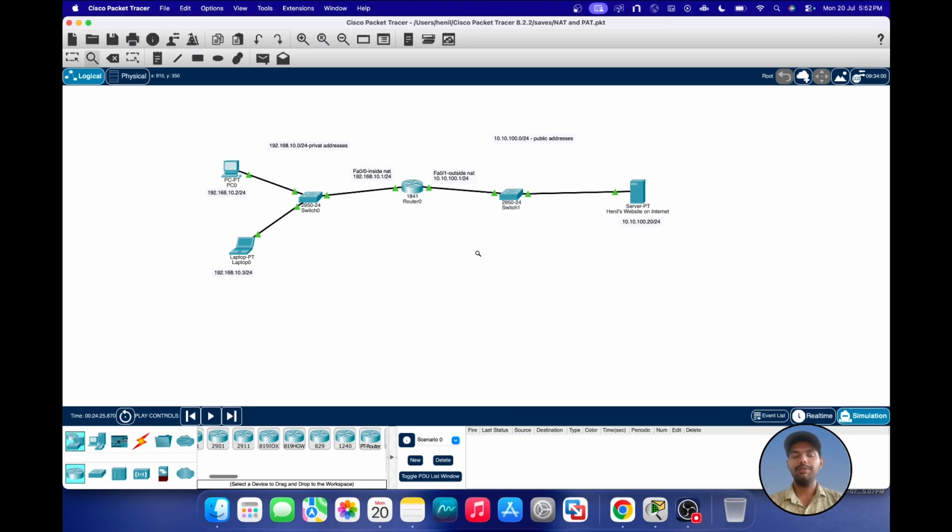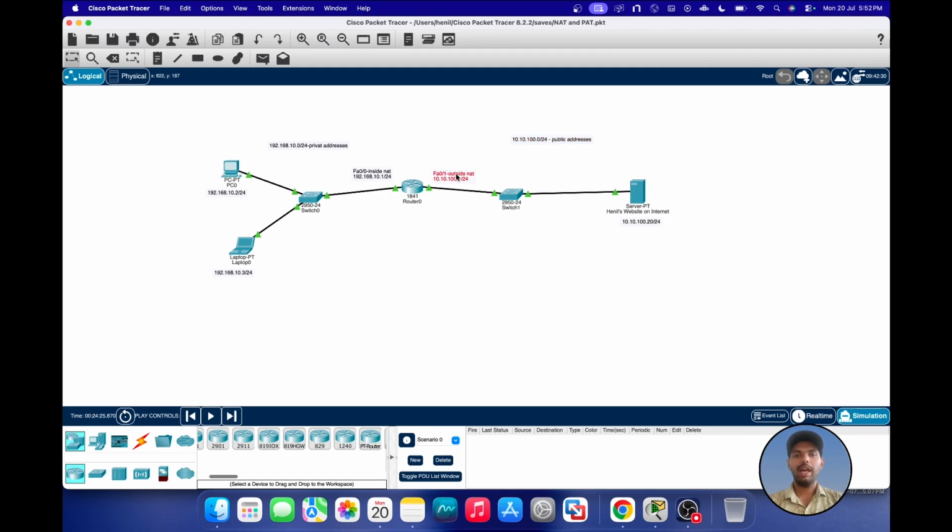In the last video we had just the static mapping, where only one IP was translated to a public IP address, but now since we have dynamic addresses, we can see that both of these private IP addresses are translated to public IP addresses. But now there is one problem.